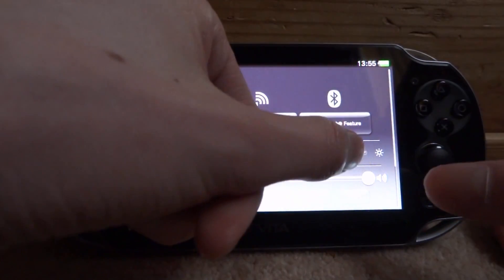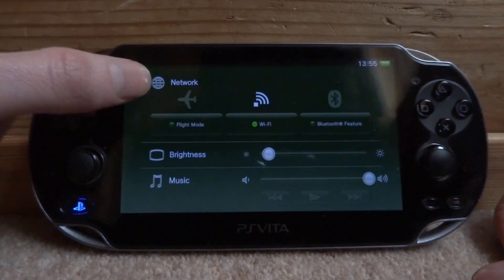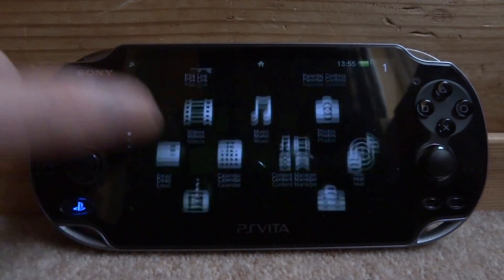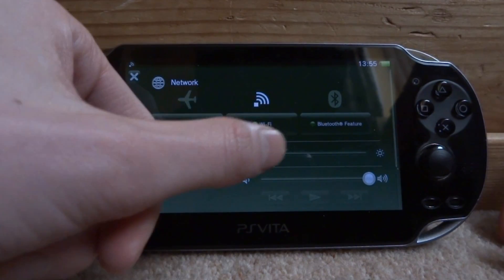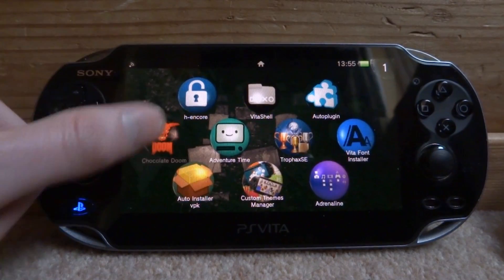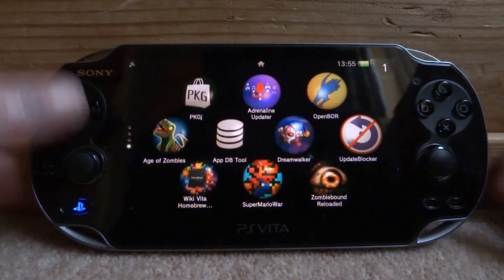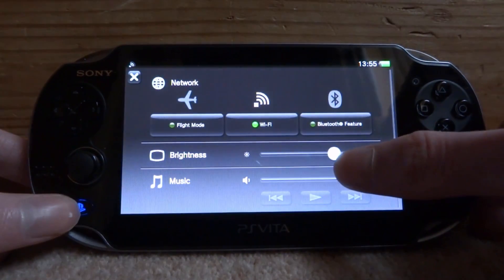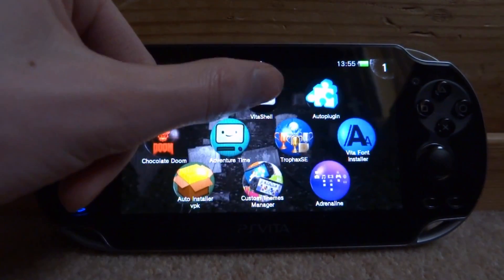If we turn it all the way down you can see it getting a lot darker - we can put a green tint on, which I actually quite like. If you're playing at night, maybe a horror game or something, this might be really cool. There's also one more option which is the default - a yellowish tint. This one is probably good for your eyes and will cause less eye strain if you're playing at night. Let's put it back to normal now because you'll need to open up VitaShell if you wish to change some more settings.